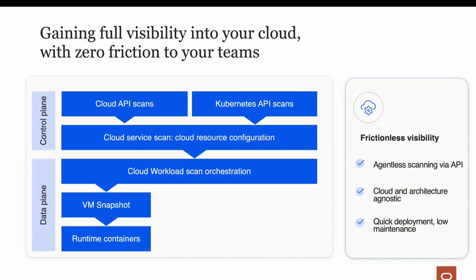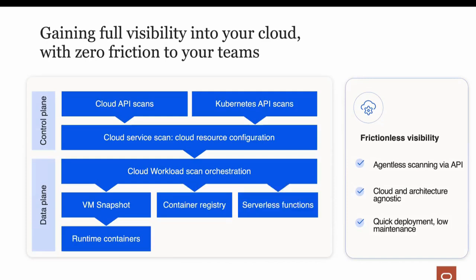So when we say full visibility to your cloud by just connecting Wiz, we can connect with limited privileges and have full exposure to the environment. We can also scan container registries. So if you have any container images there, we can scan those as well as your serverless functions.